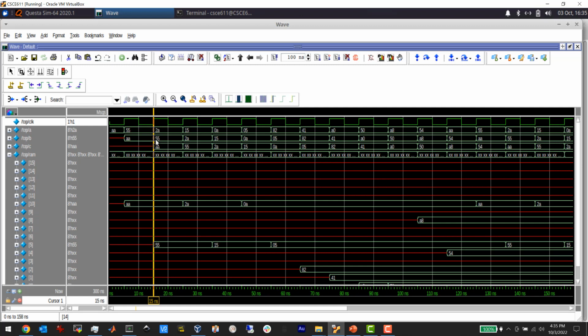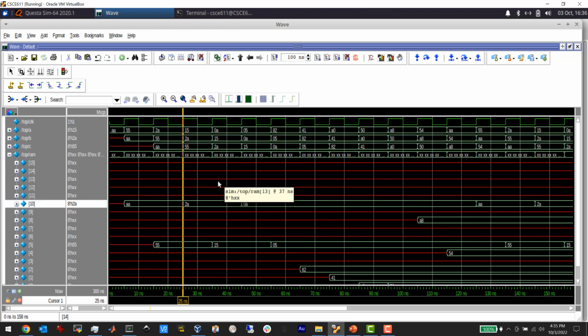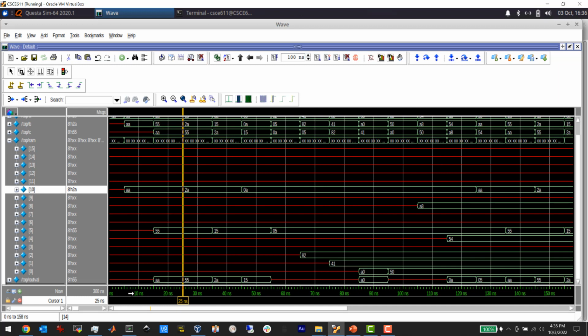Then 5 is the next register. And why does that happen? It's because A was 55. So it went from AA to 55. I peel off that second 5. That's my address. So register 5 is going to get set to 55, which is the contents, right? And so you can see how it's writing. The next one is 2A. Why does 2A go to 10? Well, because it has an A in it. So A is 10, and the address is just because I picked the low order 4 bits as the address. Okay. Now outval.